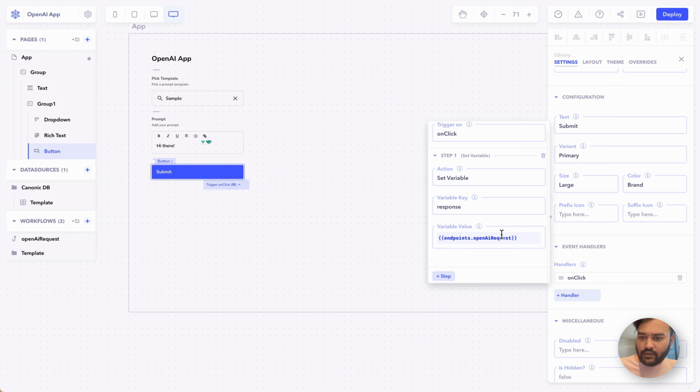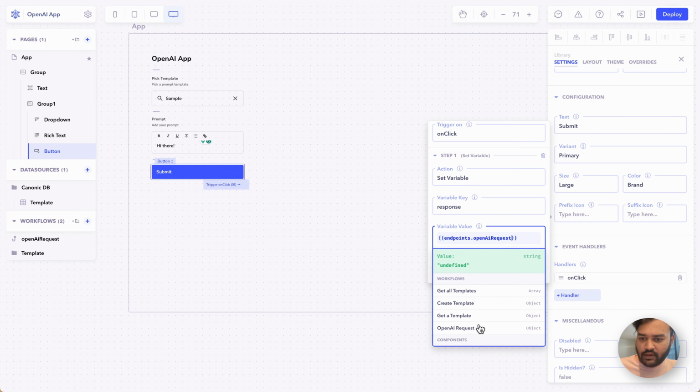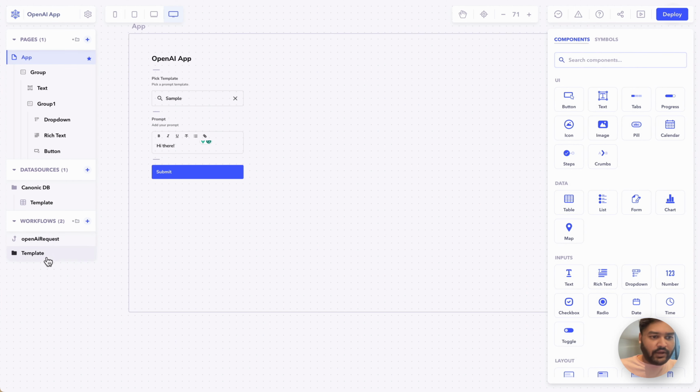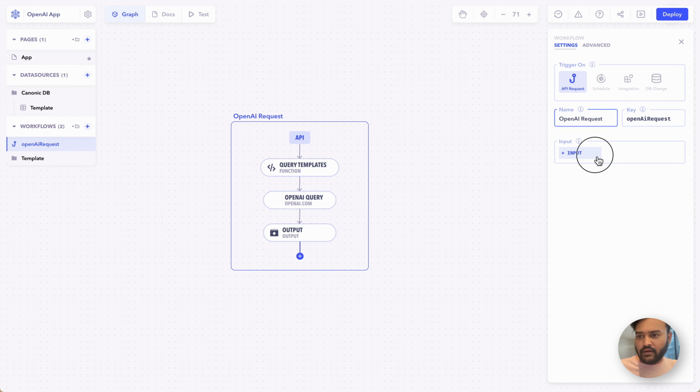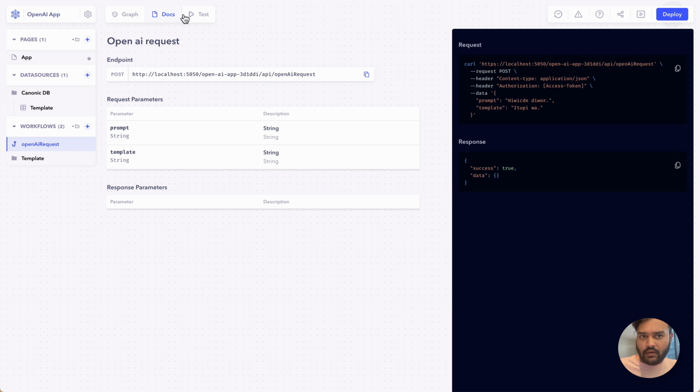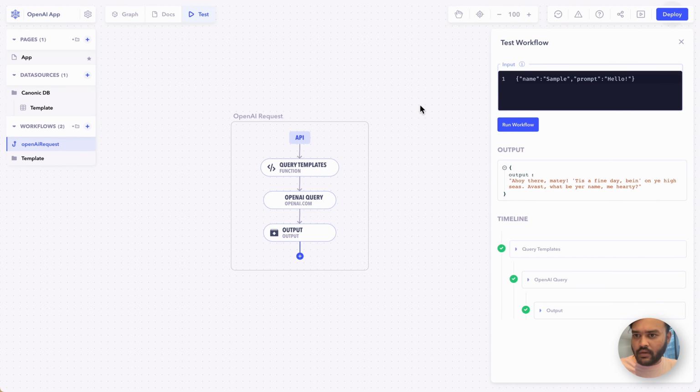So I put that in. Now before I can go forward, I need to define my inputs. So the input would be prompt and template. Oh, name.